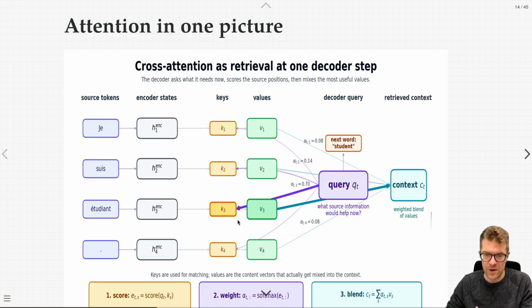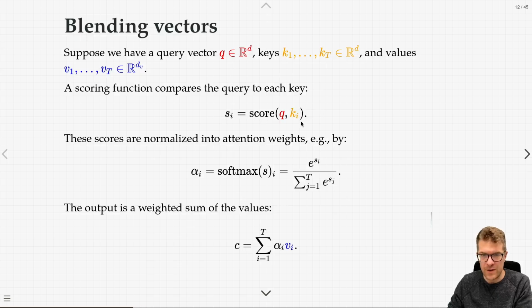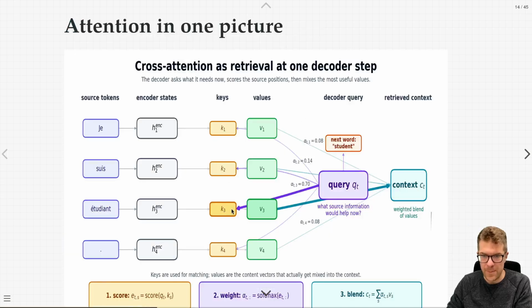According to the score over here, this is my query, and I get a high score for position 3. I produce my softmax function, so I have my softmax function at time t of output for input positions 1, 2, 3, and 4. There's a little bit of relevance to position 1, 8% so to speak, 14% relevance in position 2, 70% relevance in position 3, and 8% relevance in position 4 in terms of my 4 input tokens.